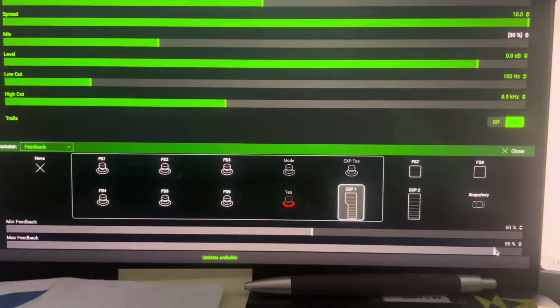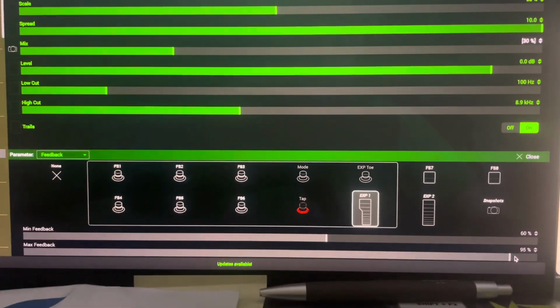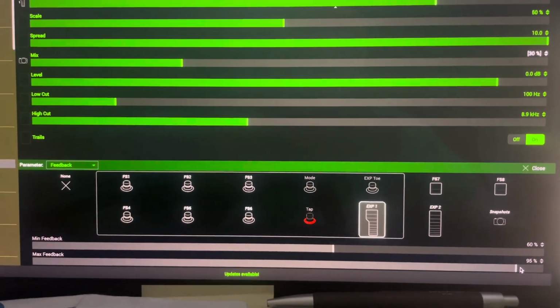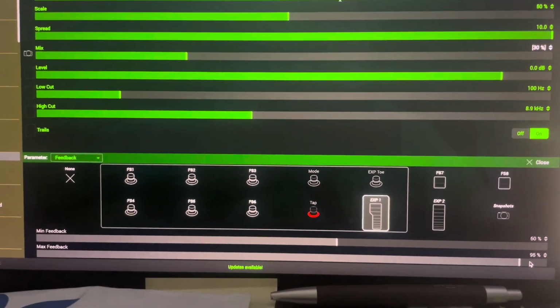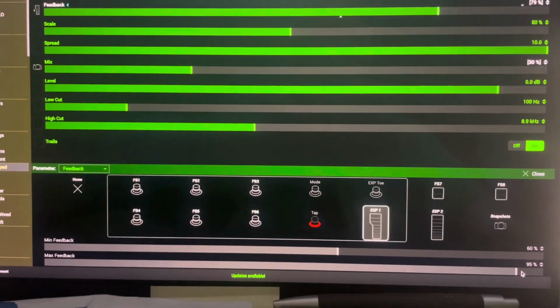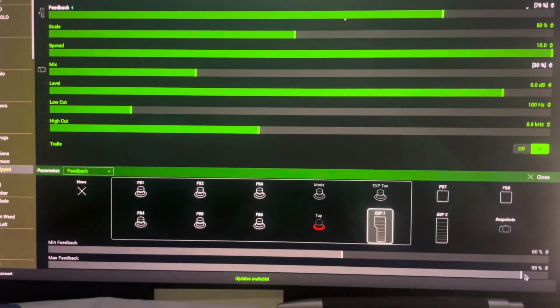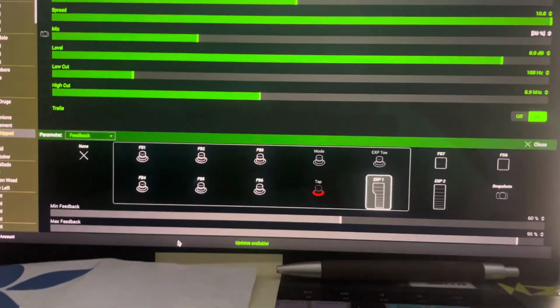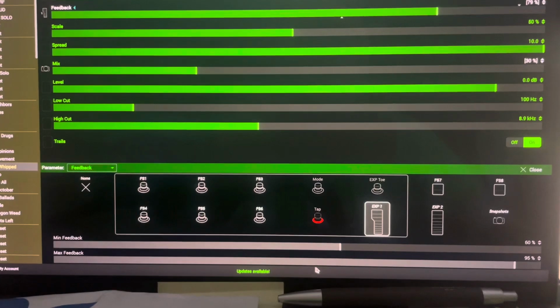If it were at 100, then it would just potentially turn into noise. So this is kind of a safety feature for me, so it does not turn into just unruly noise. So select min and max so that it's musical.